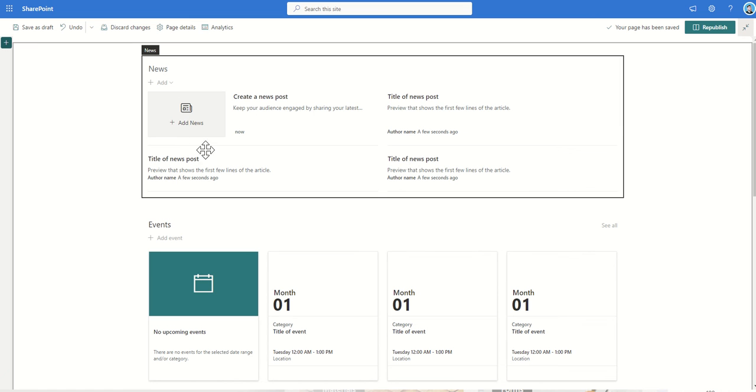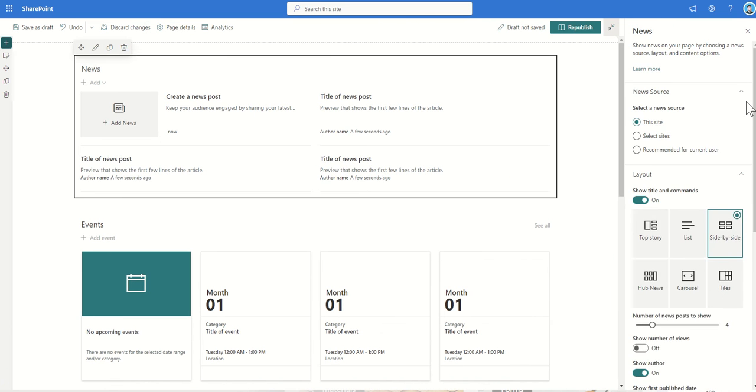Now, to actually create the news slider, we need to edit the news web part itself. So select it, and then click on this pencil button. Anywhere you see a pencil button in SharePoint, it means that there are properties of that web part that you can edit. So we click on that, and on the right hand side, you see a couple of different options. The first option is about where it's getting its news sourced. This is essentially saying we're getting all the news directly from this SharePoint site, this Site 1 that we've just created.